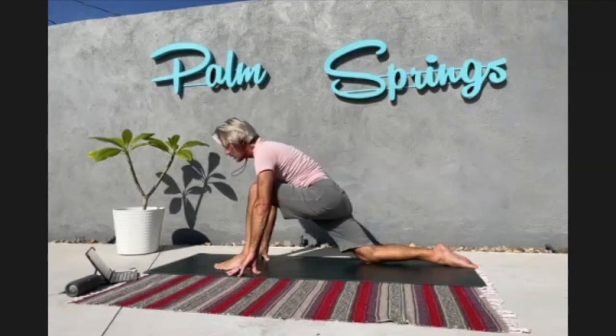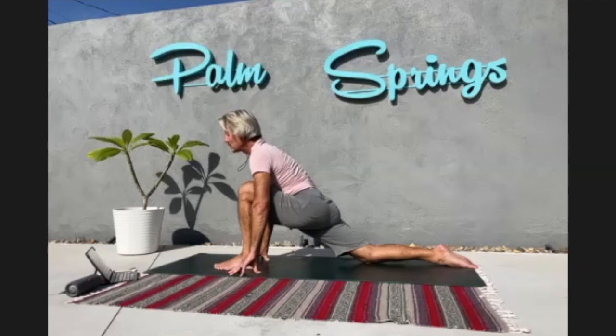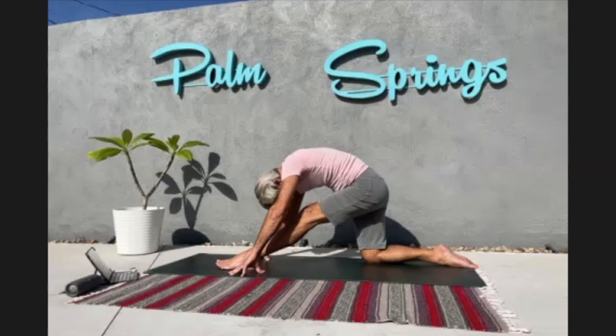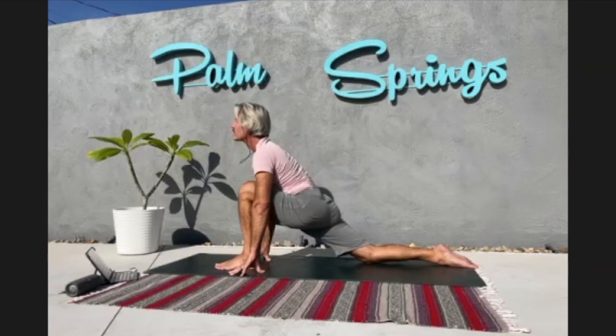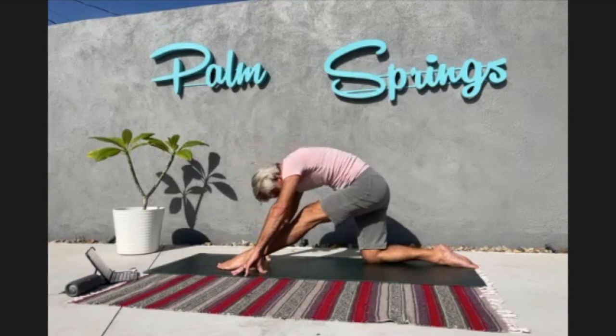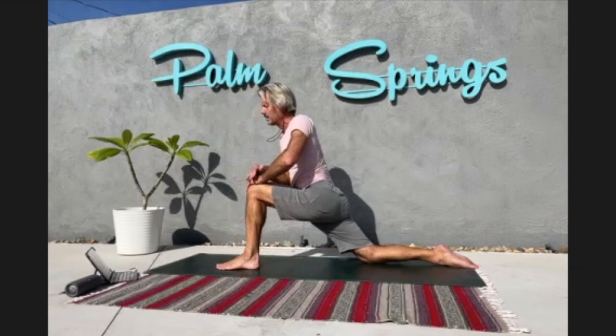Inhale forward, chin and chest up. And now this is a very much more linear stretch. Exhale back, bowing, tucking. Inhale forward. Exhale back, bowing over, pointing the toes. Inhale forward.